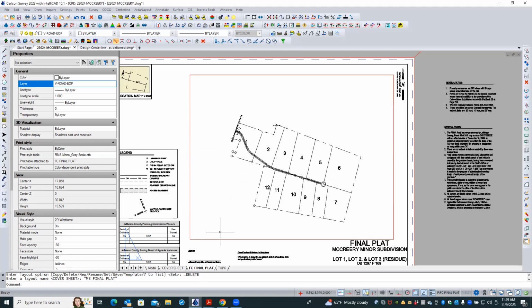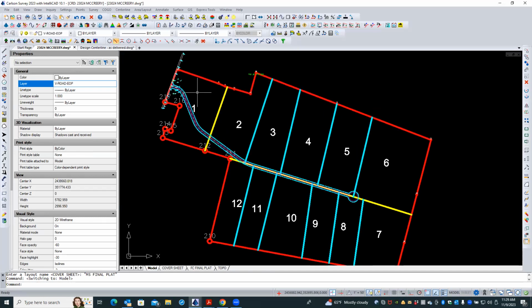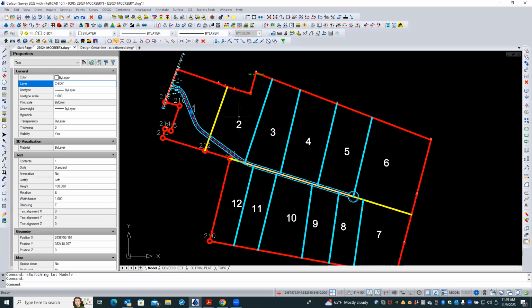Okay. And then let's look back here, now to do your lot layout.